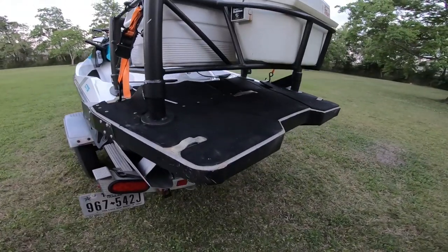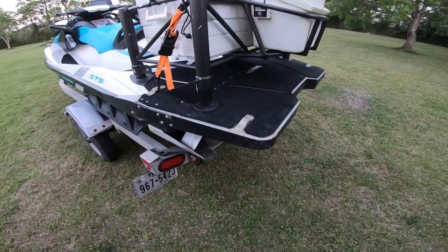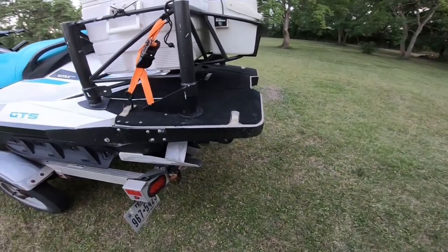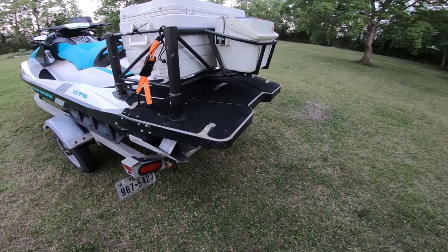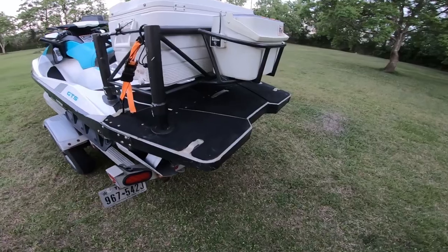Down on the bottom, you can actually tell that I have fabricated a new extension platform for it out of aluminum. So it's very strong and long. This jet ski is only about 2 inches shorter than a Fish Pro itself. I have taken it out fishing offshore many times.